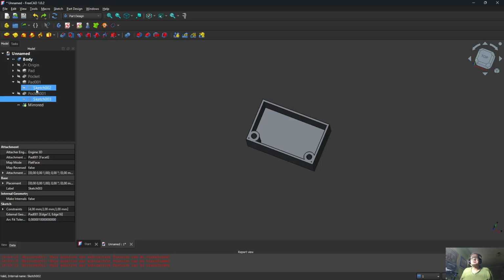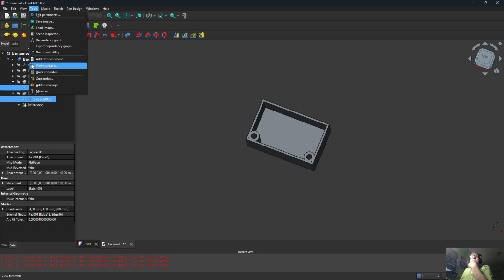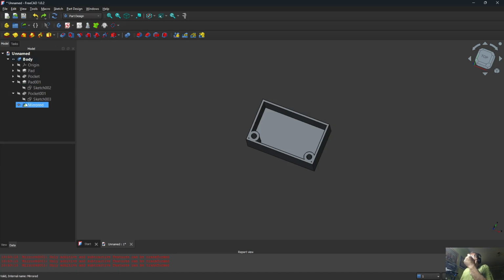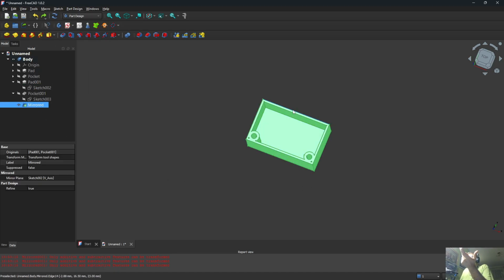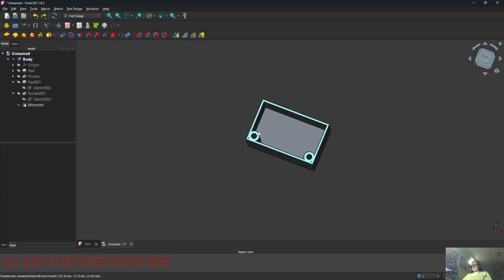Let's transfer this to another corner. This is the way I use it because I can transfer mirror to close holes. It doesn't matter. Look at it.